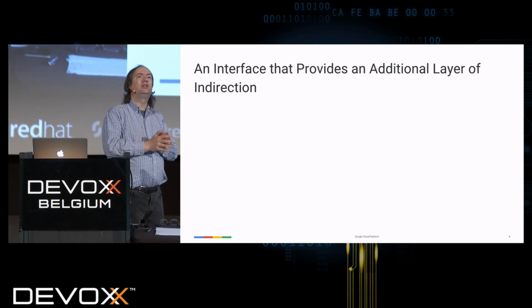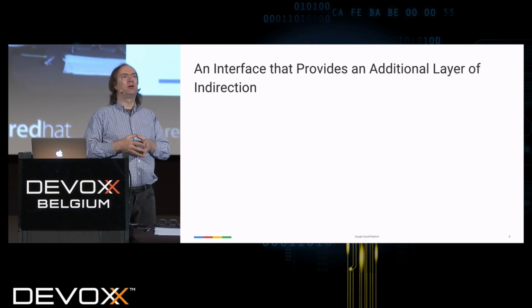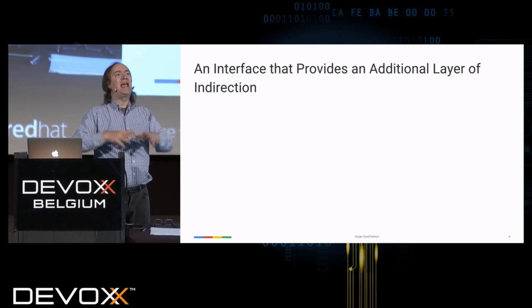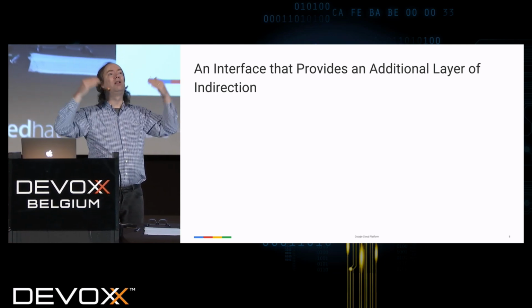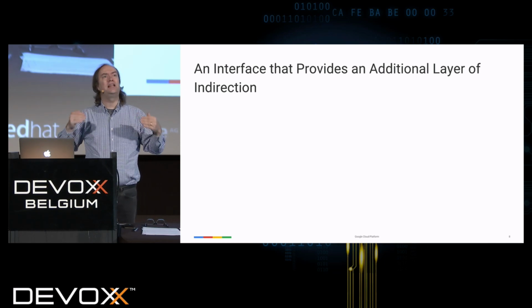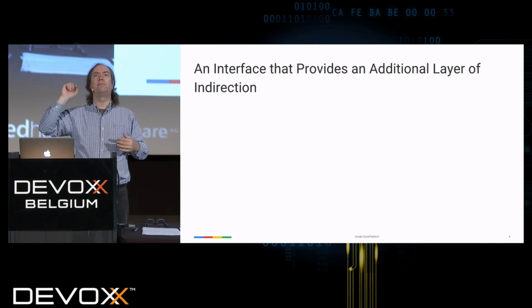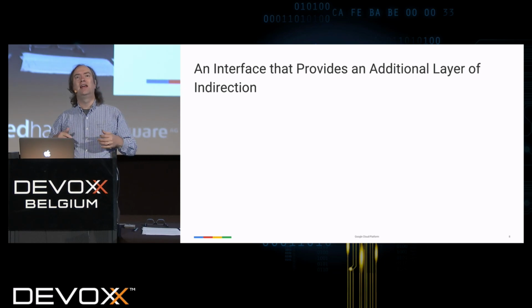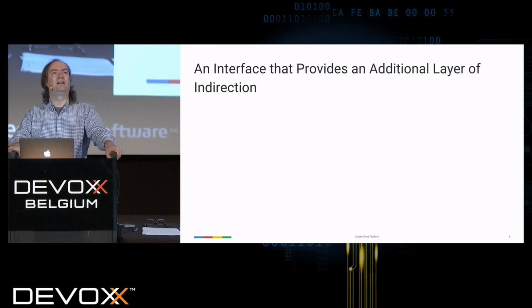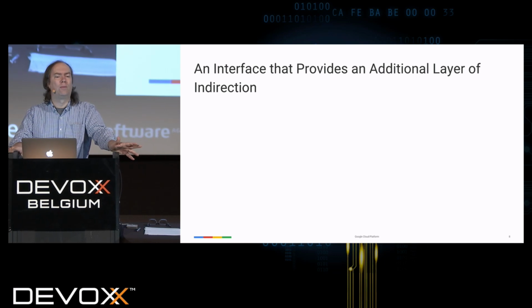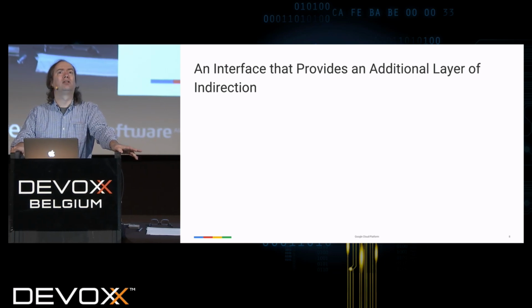Most importantly, I want to drill down into the I in API, because that stands for interface. And an interface, for our purposes, is an additional layer of indirection. It hides everything behind it, so that the client and the consumer of the API do not need to know: is it a SQL database on the back end? Is it a NoSQL database? Is it load balanced? Is it not load balanced? What is the data format things are stored in, etc. All a client should care about is the published, advertised API. And the rest of it is just hidden.